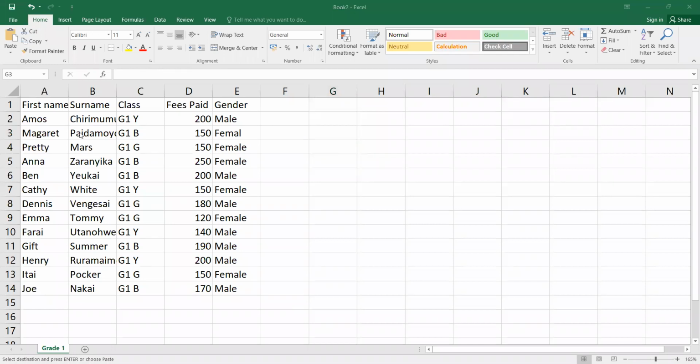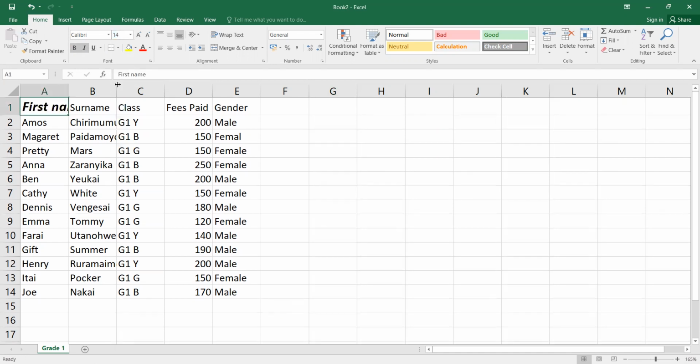Now that list redurakura run a meaningful data, we just want to make this data beautiful, readable, and see what we can do with this data. First, we have got our headings. Our headings, font we want to change so that munhu achingoona anobva atonoti this is the headings. So toita sei pamaheadings, we can select one, we bold it, we italicize it, we can as well increase font kuti ringe ichionekawo, but we are only changing for first heading.